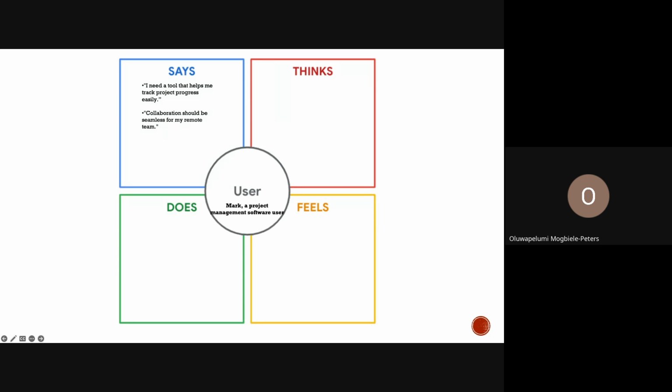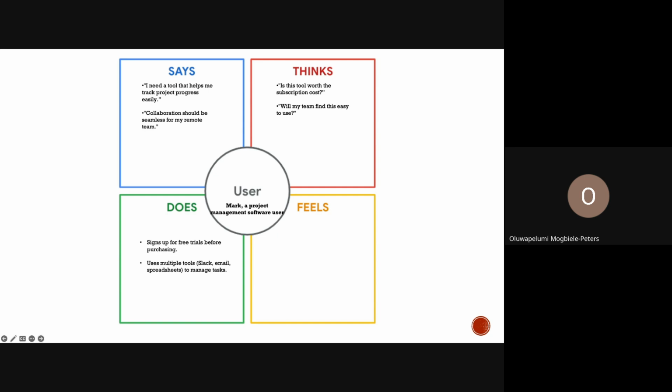What is he thinking in his mind? Yes, even though I'm saying this, is this true? Is it what the subscription costs? Will it be easy for my team to use? So with this thought, you already know that price is a big consideration for him. With this thought, you already know that ease of use is very important for any product this person will pick. So the product you are creating, is it expensive? Is it easy to use? Are you getting it, guys?